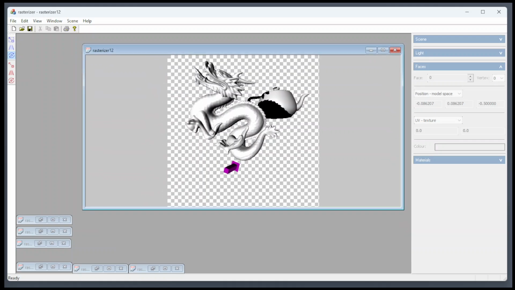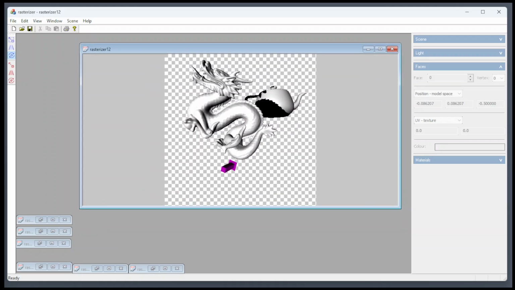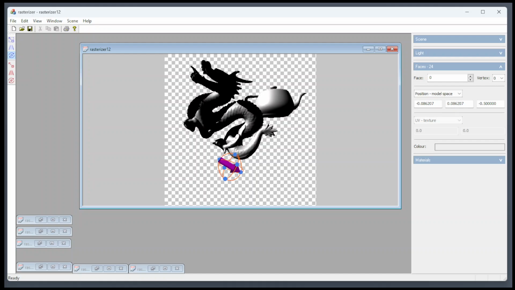To make scenes more realistic, I also wanted to implement shadow maps. So here we've got a teapot behind the dragon, and the shadow maps are turned on for this scene. We've also got one directional light, and we can see that the shadow of the dragon is partially on the teapot, and if we rotate the light, we can see how the shadow is updating on the teapot.